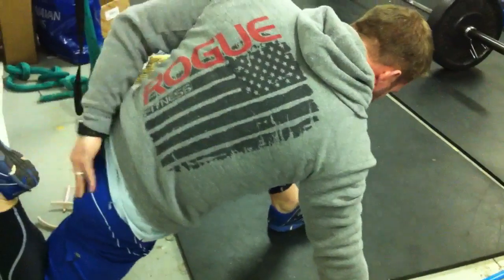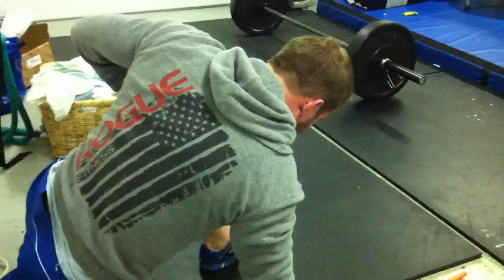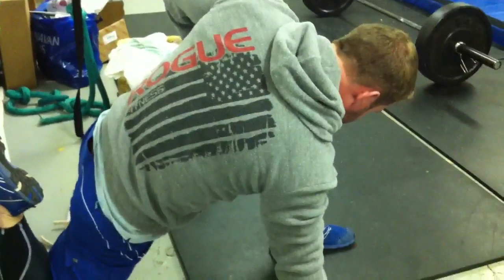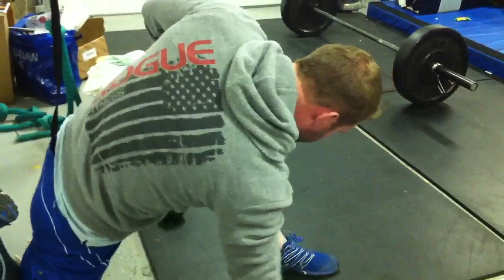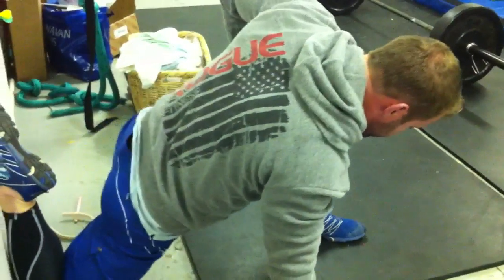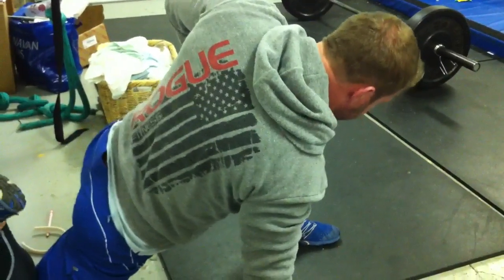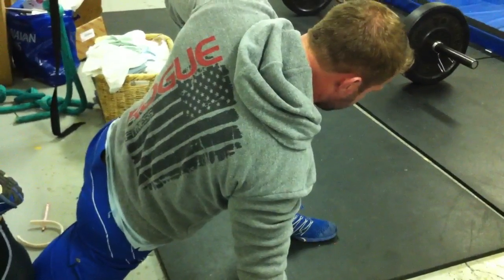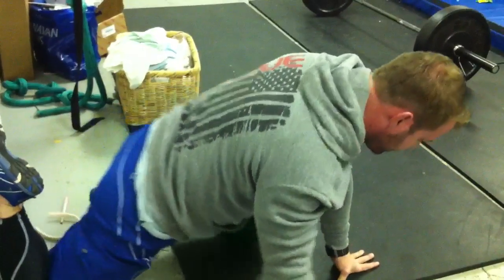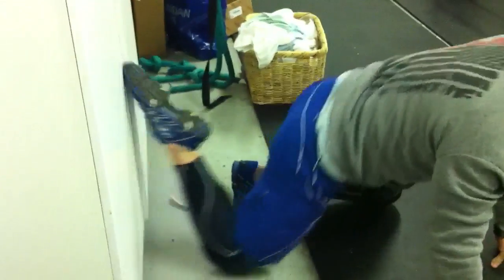Start by squeezing the butt — it's the butt that drives the opening movement of the hip. Camp out there, contract-relax your brains out, and then take it a little bit further if you want. Keep squeezing the butt and pressing tall. The goal is not to leave the hip behind, but to be in a range where you can work on bringing the hip through 180 degrees or at least back to full neutral. Squeeze the butt, come back to full neutral — we're trying to open up that jumping mechanism.